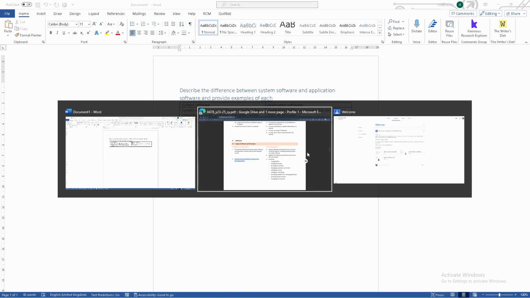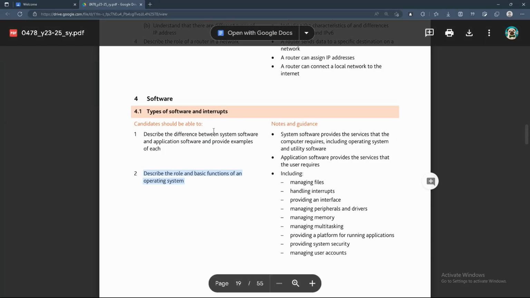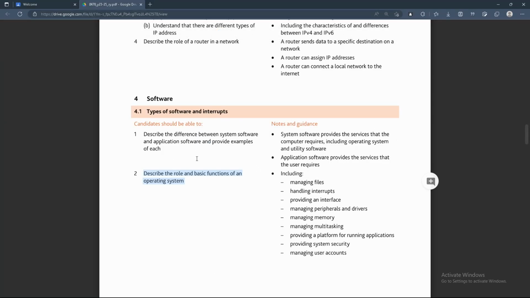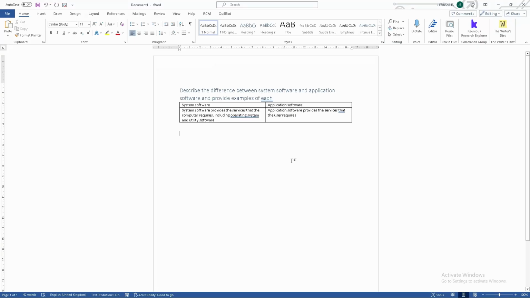So for now, from the syllabus, we're getting a lot of information. So I'm just going to paste that there, describe the role and basic operation, and I want to make this a heading 1 as well. Let's say for some reason you forgot what type the heading is.